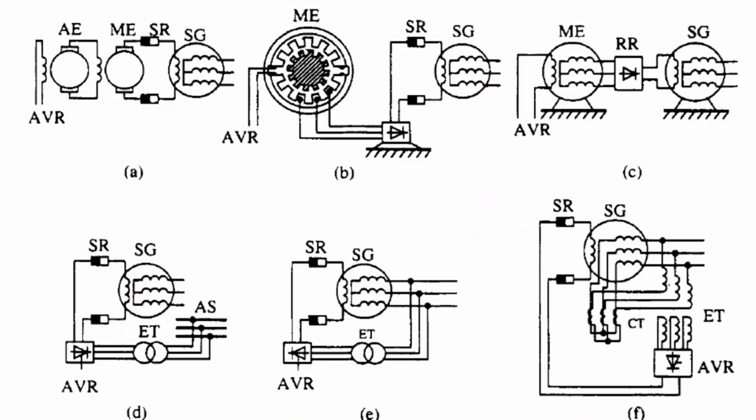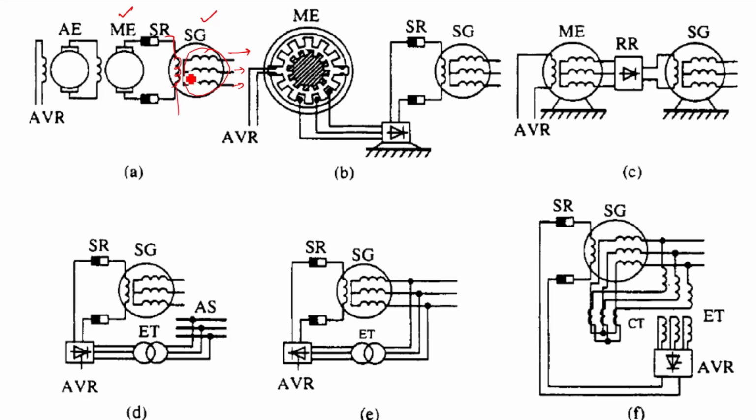Now we can see various exciter arrangements in a generator, right? Here is one kind of generator exciter arrangement. This is your synchronous generator, where on the stator we have the armature winding, which gives the output. And on the rotor we have the field winding. This field winding is on the rotor of the synchronous generator, and it is connected through the main exciter, which supplies the DC supply to the field winding.